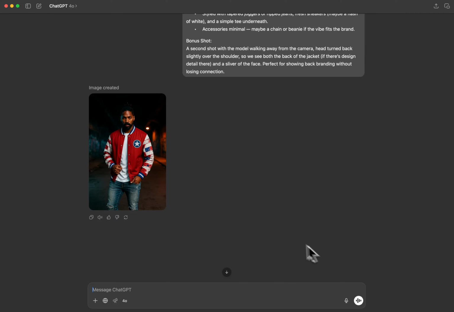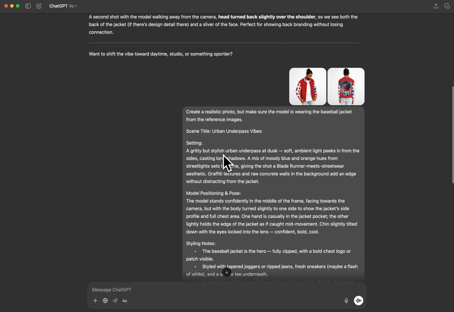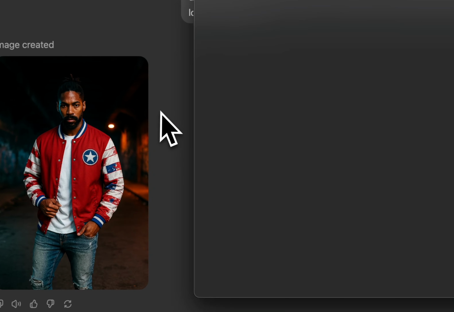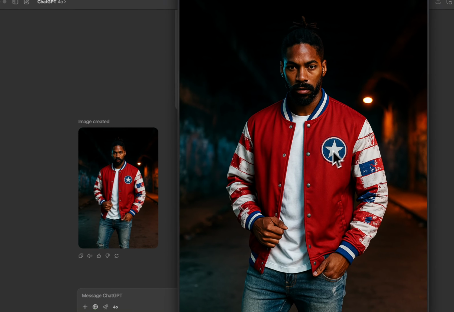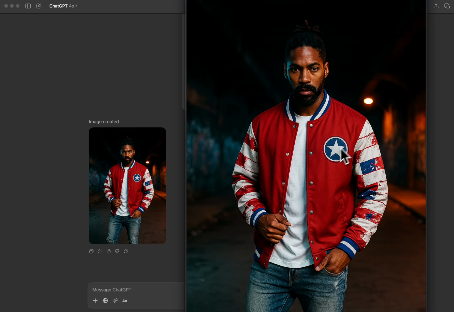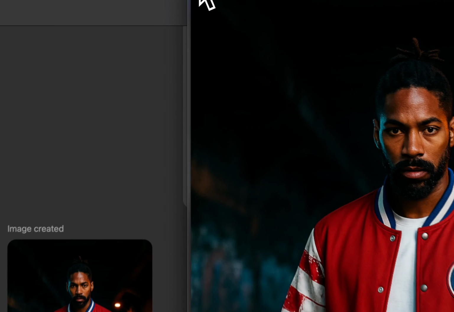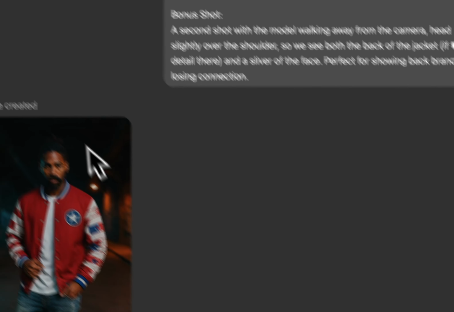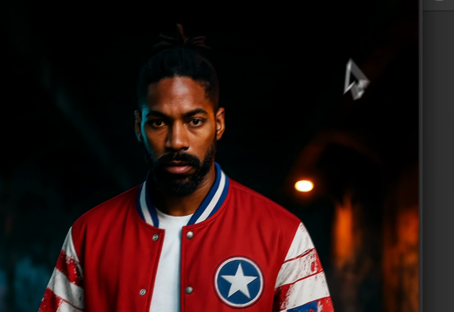So here's the result of the image. Let me just quickly check. Yeah, as you can see, it does add some things that are not there, like this patch here, for example. Overall, the image looks pretty okay. Now let's see if we can take this same prompt. Let me first save this image.